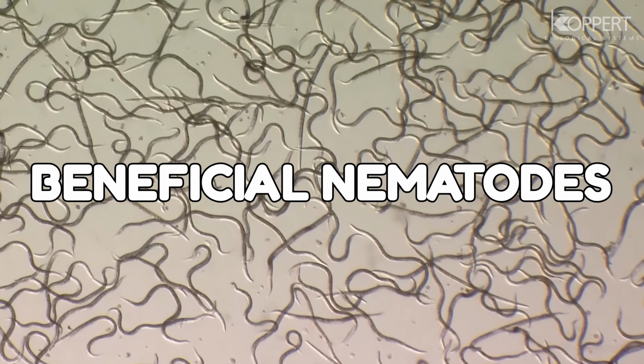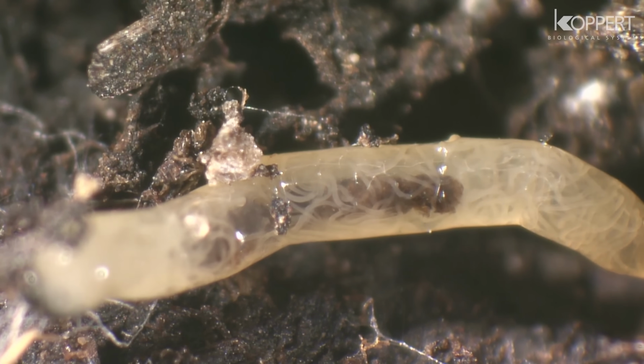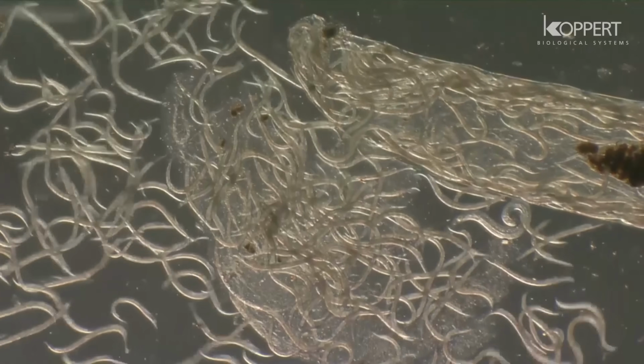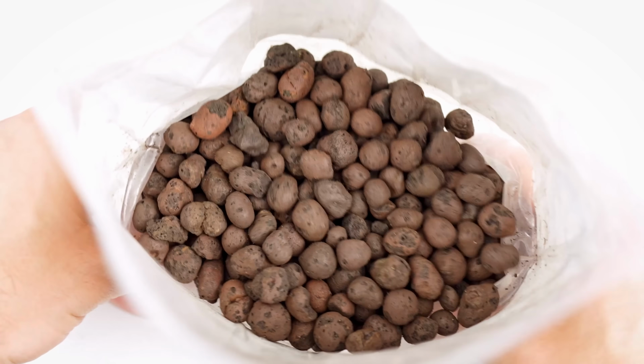And by the way, if you are struggling against the gnat army, then I do recommend beneficial nematodes. They're not as creepy as they sound, and they do wonders to wipe out a gnat population fast, until the next one invades of course. But at least you do get some respite for a couple of months. Anyway, I made a video all about it you can check out in the top right corner.